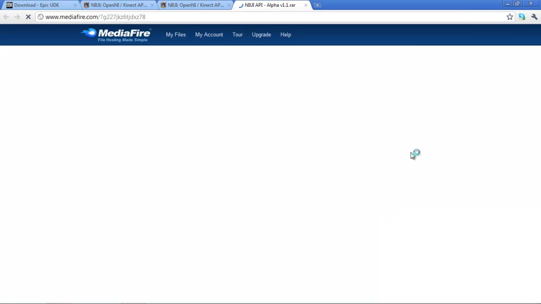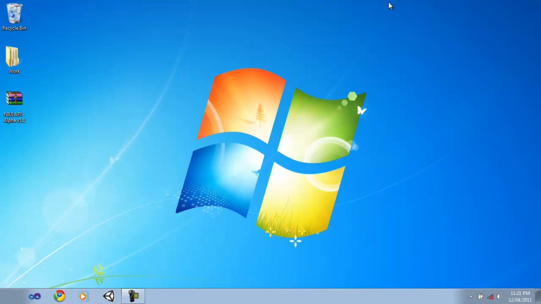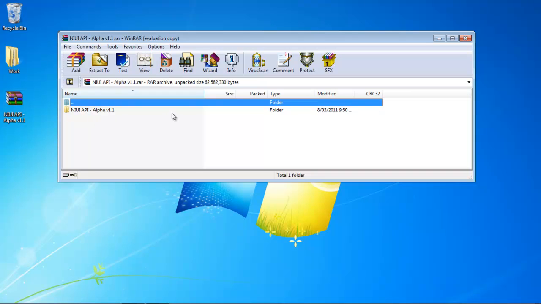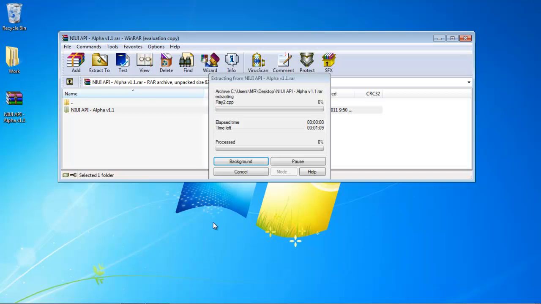Download that and it'll take you to a media file link where you can grab it. After you've downloaded that, we'll jump onto my desktop, and here we have the NIUI API WinRAR file. We'll just double click to open that up, and we'll drag the NIUI API folder onto our desktop.